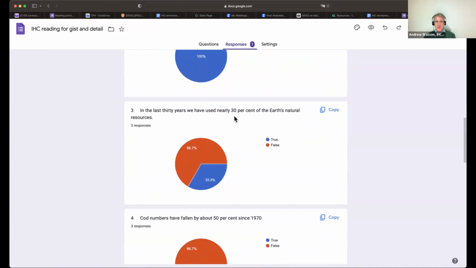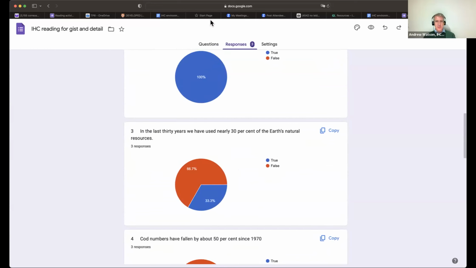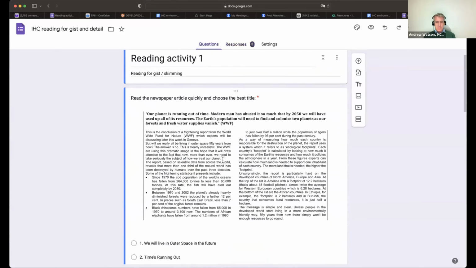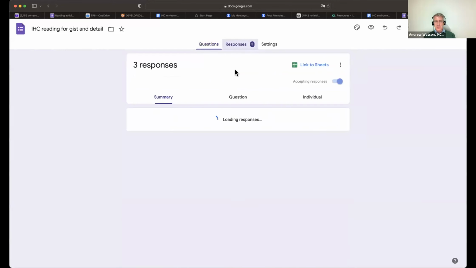In the last 30 years, we have used nearly 30% of Earth's natural resources. True, yeah. It's true because it says here, doesn't it? 1/3 of the natural world has been destroyed by humans in the last 30 years.